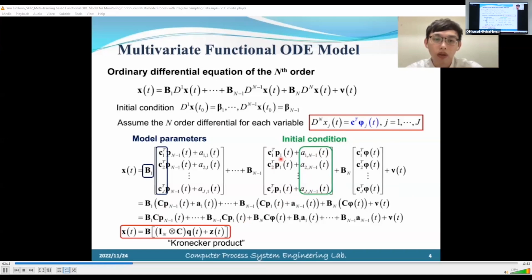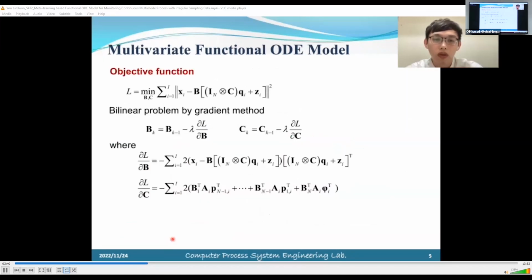Vector P is the wavelet function after integration. By analogy, the expression of the first-order differential can be obtained. Finally, the ODE can be organized into this formula, and B and C are model parameters.